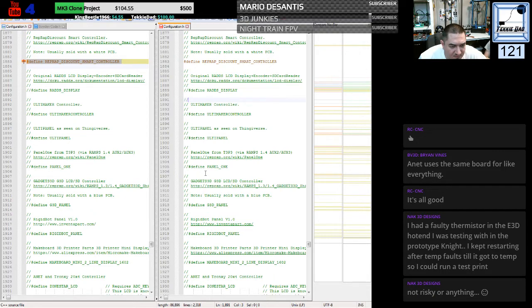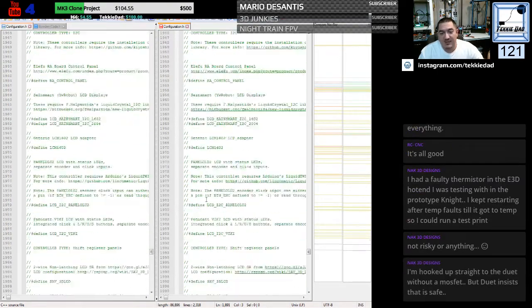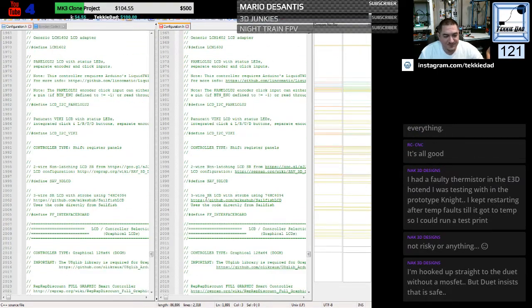Were you talking about the baby blue? Oh, the baby blue. Yeah, the M3D Micro. Was that your first printer? Yeah, that was the first printer. And then you got the A8.